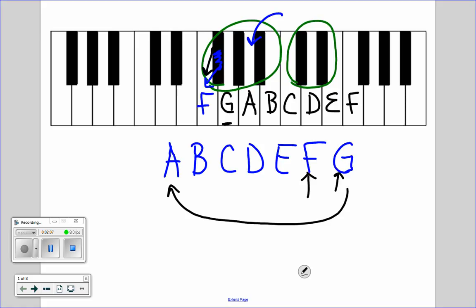Now we have to find B flat. So I want you to underline where B is, and then you're going to draw an arrow to the left key. That's going to be B flat. Anytime you find a group of 3 keys, the one all the way to the right is B flat. So find another group of 3 keys, find the one all the way to the right, and you'll write B flat. Find another group of flat keys and do the same thing.